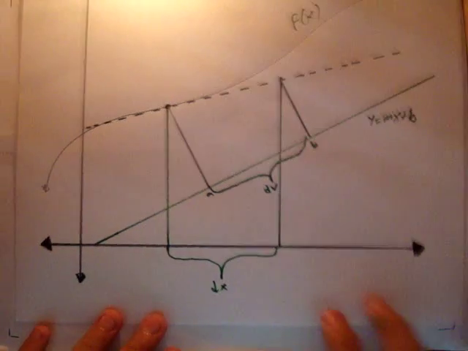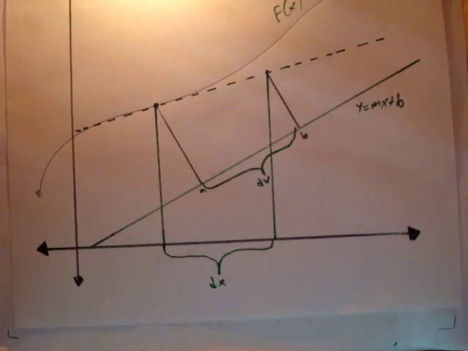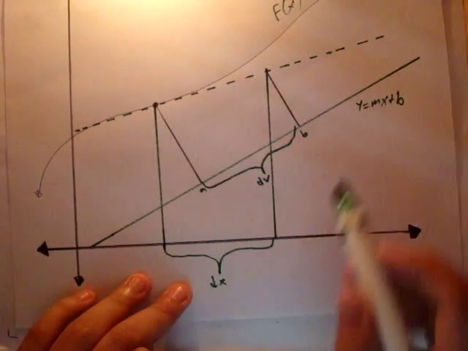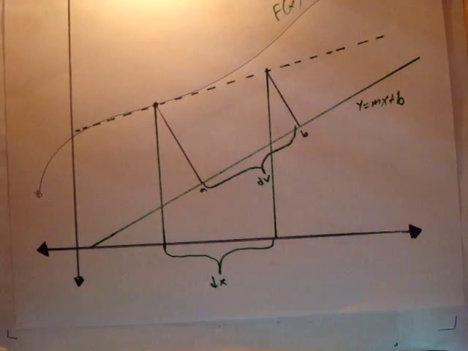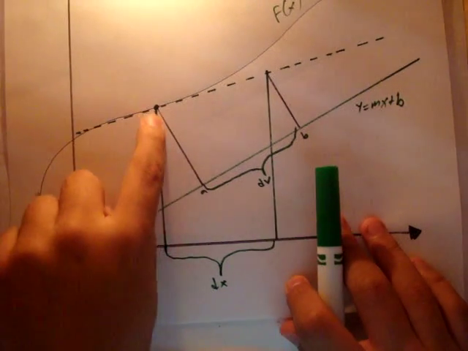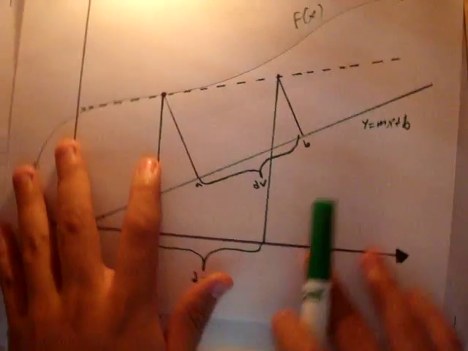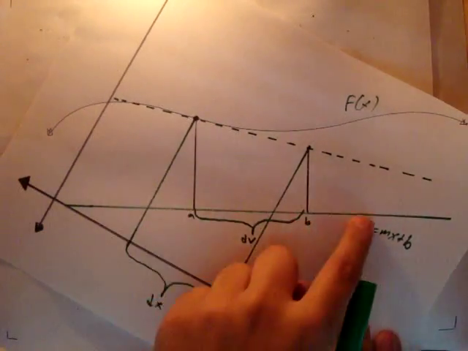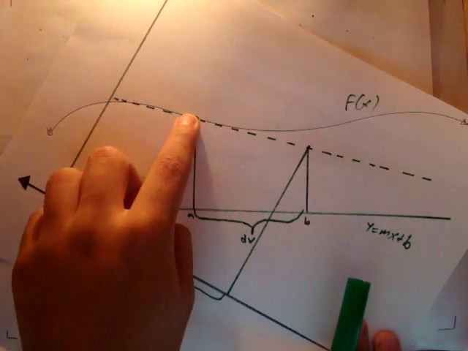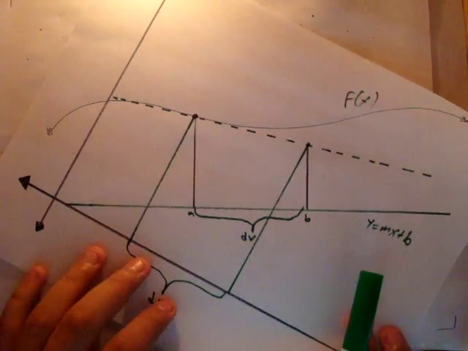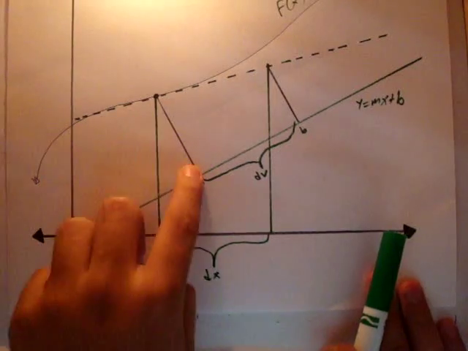Alright, so first let's see. At this point we have f of x, and this is the line y equals mx plus b, and we want to find the distance from here to here, because remember, if this was our traditional x-axis, from here to here, we'd find the radius, and then we can just rotate, find the area, remember? So how can we find that?